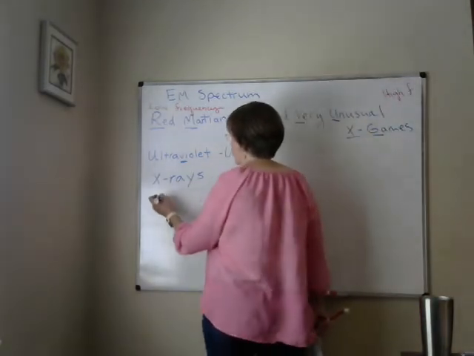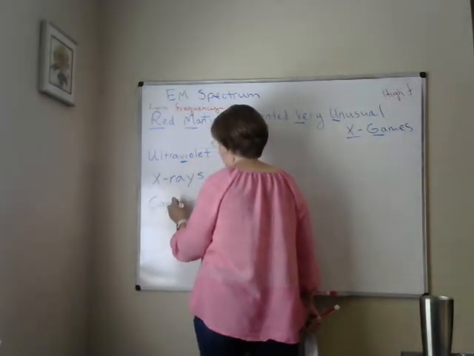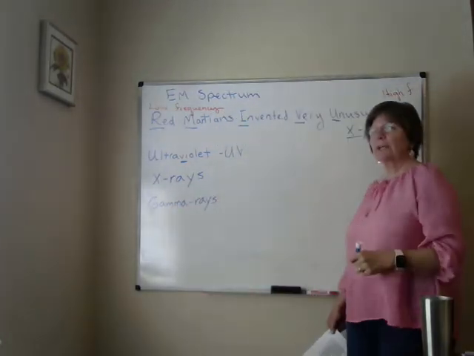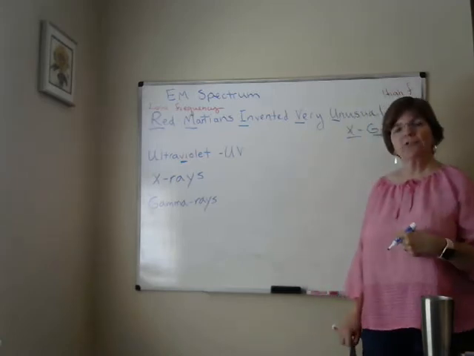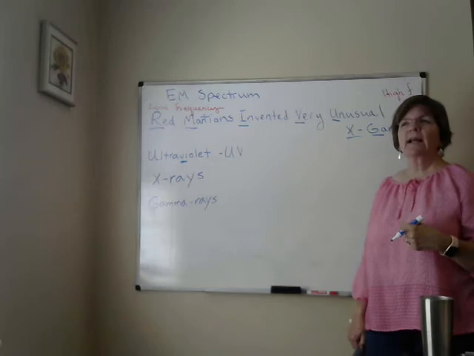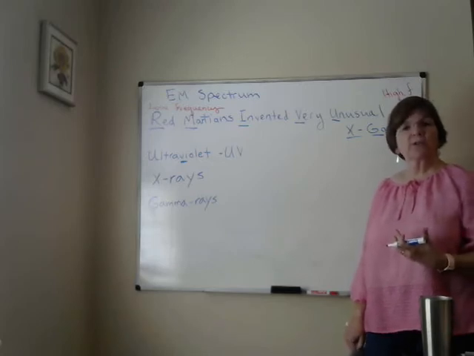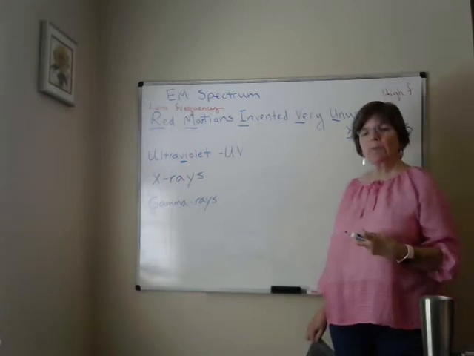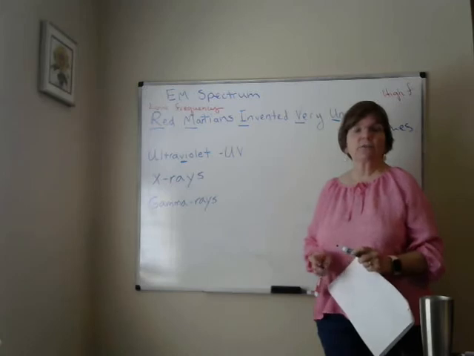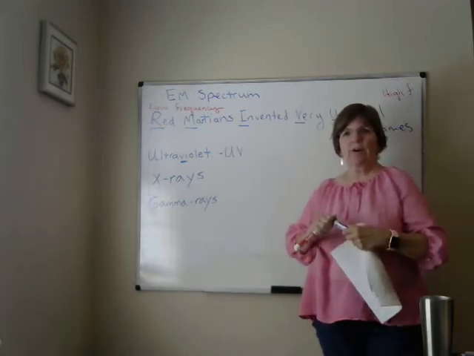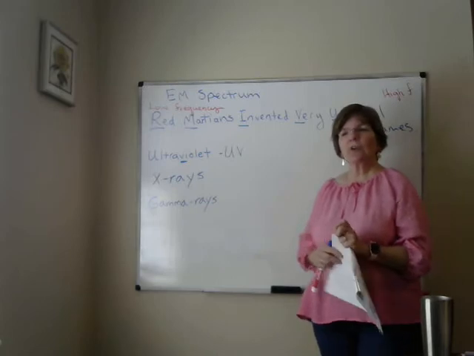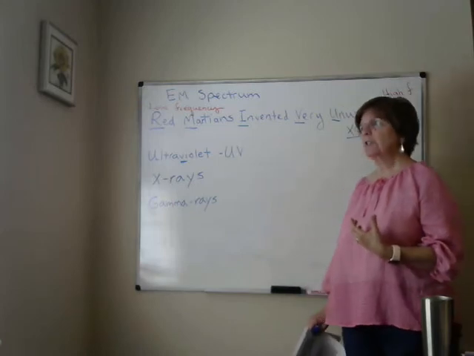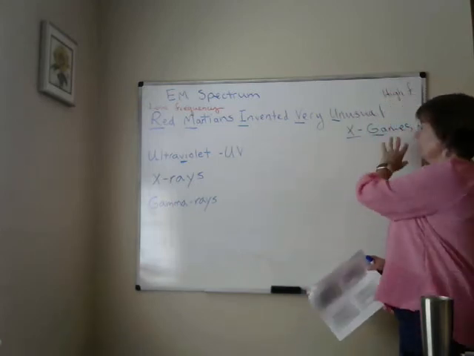And then our last one, and the most dangerous, are gamma rays. Gamma rays are very high frequency radiation. They have very, very small wavelengths. Those are the rays that we associate with nuclear reactions. Fortunately for us, most of the gamma rays that would be coming from the sun don't get past our atmosphere. When you hear people talking about the ozone layer, remember, we do need our atmosphere, we do need our ozone layer to protect us from all these high energy forms of radiation.